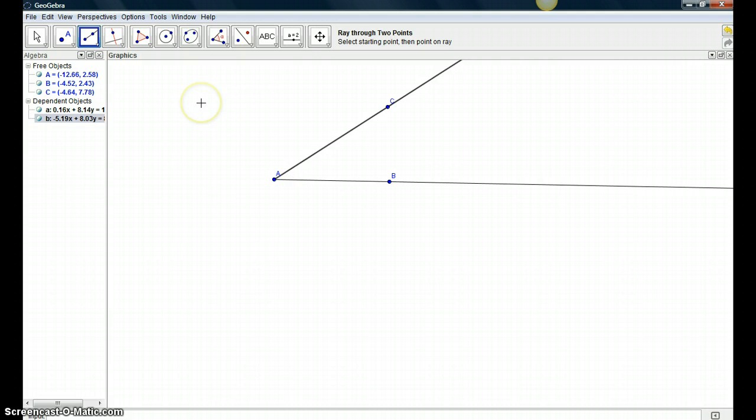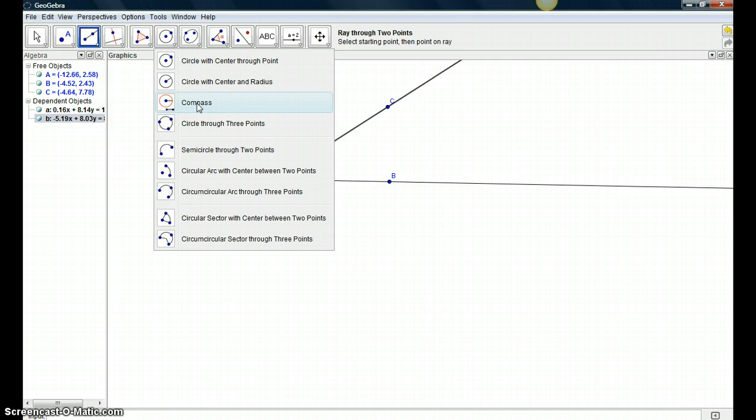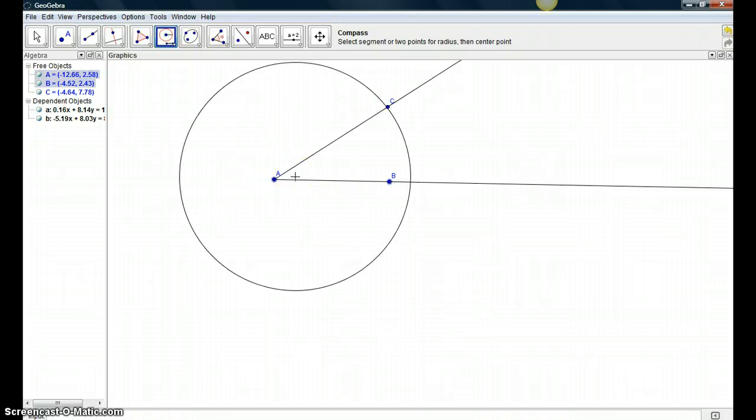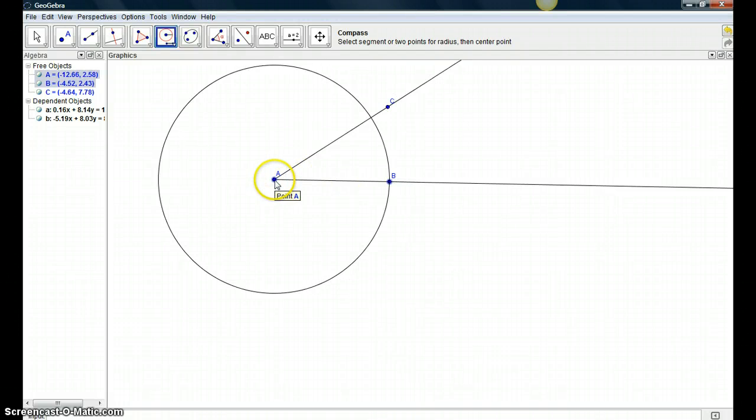The next thing we want to do is create an arc on this angle. Well, in Geogebra, using our compass tool, it doesn't create arcs, it actually creates the entire circle. So using the compass tool, go ahead and select points A and then B, which is just like setting our point and our lead of our compass on points A and then B. It will create our entire circle, and go ahead and select point A to make that arc mark on our angle CAB.